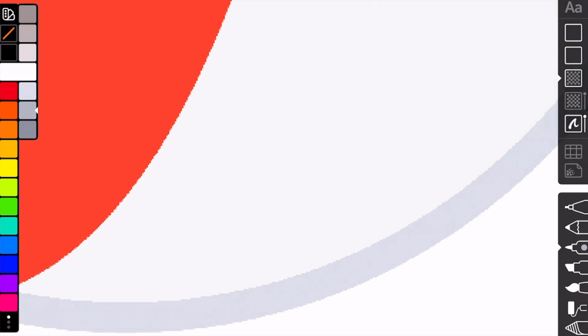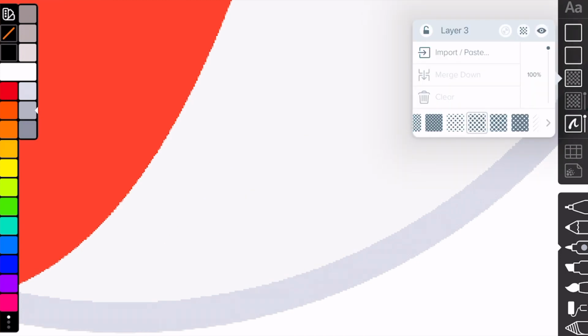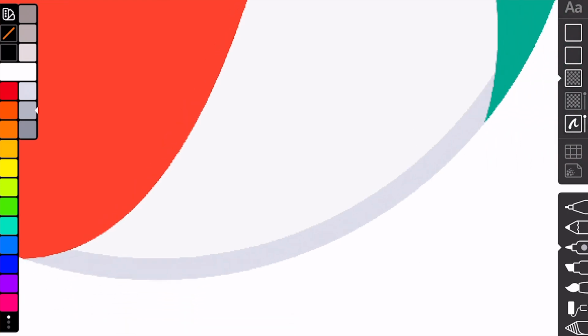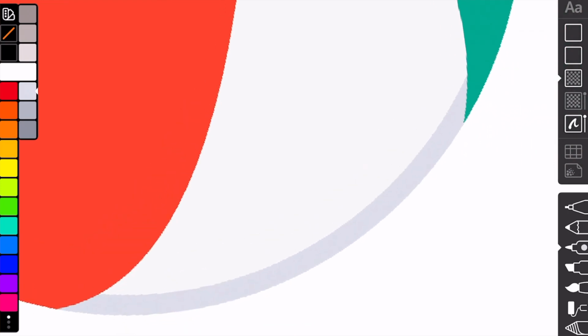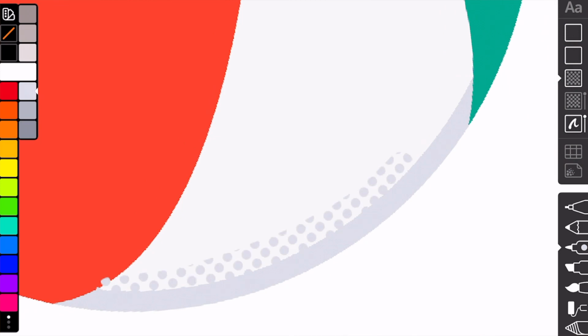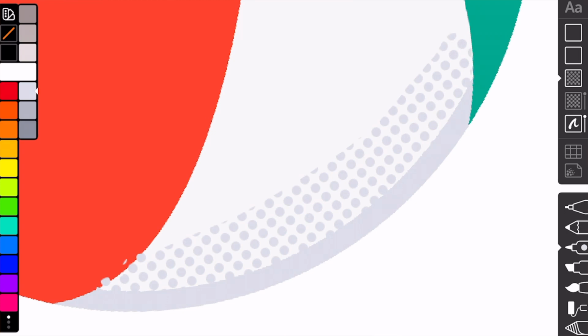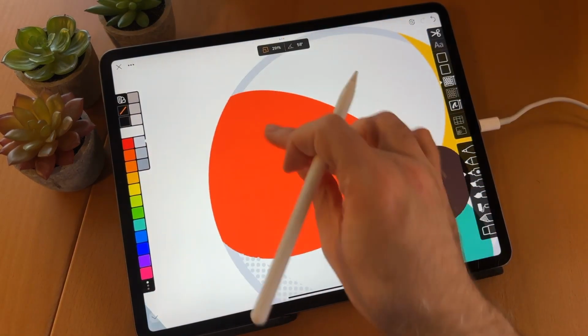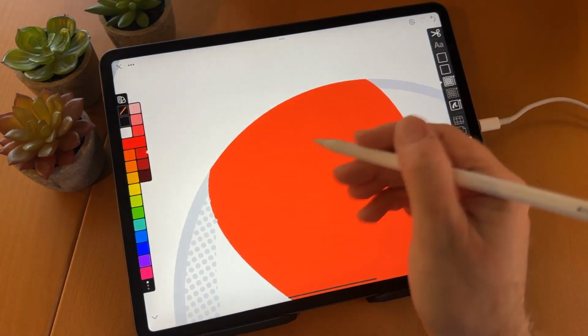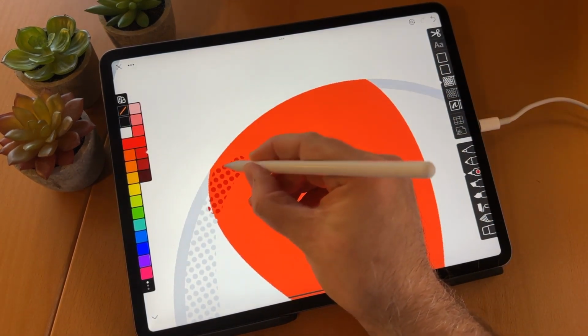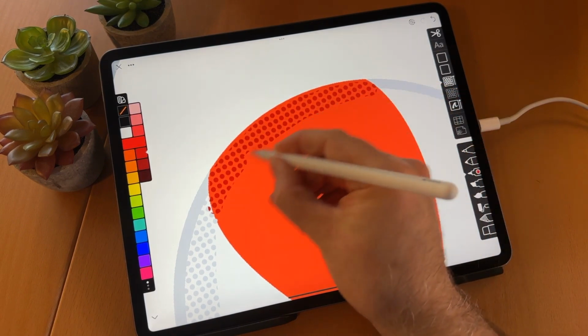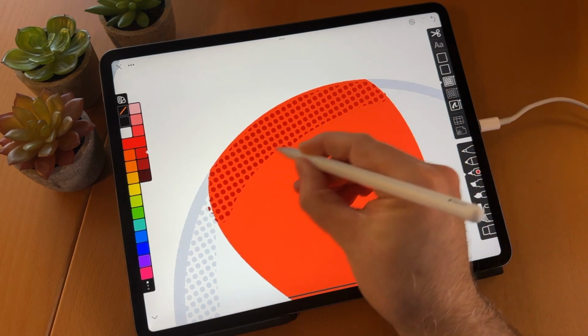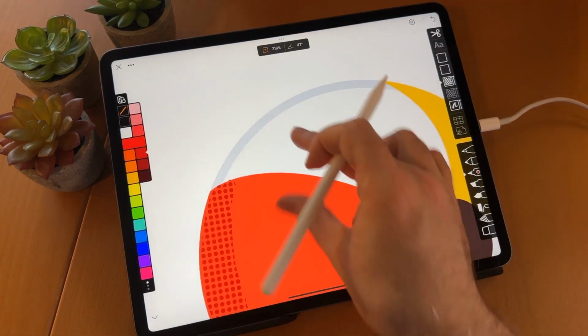So let's clear this, and I'm going to switch back to this one, and we're going to get this next one, and I'm going to sketch in the actual halftone dots along the edge like this. So I've got like a halftone screen shadow going on, and now we're going to go to the red, and all I have to do is choose a darker shade of that and continue the dots. And then we'll continue the gray ones up here.